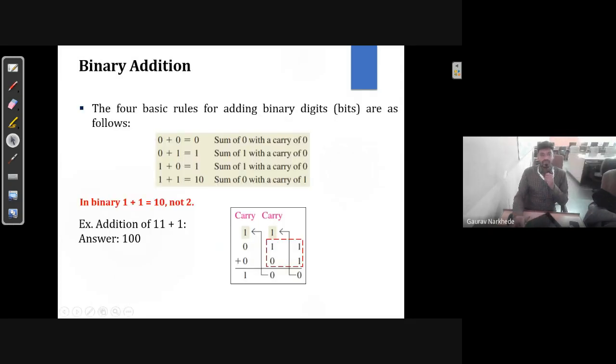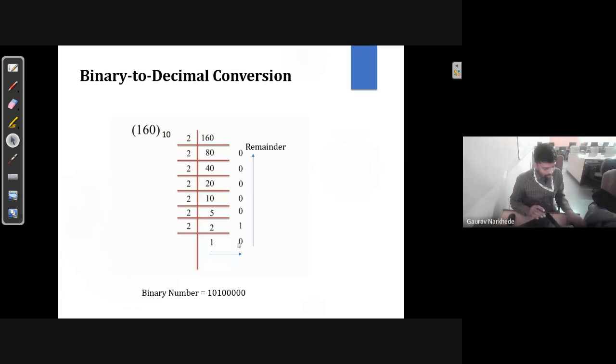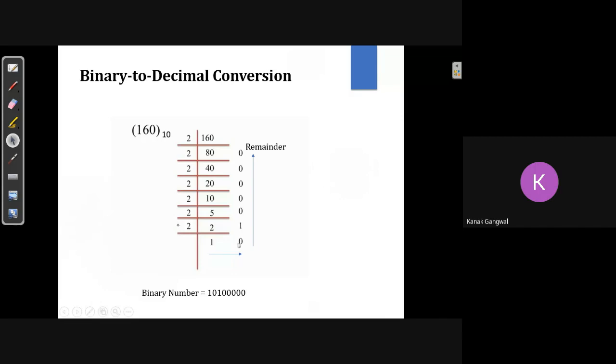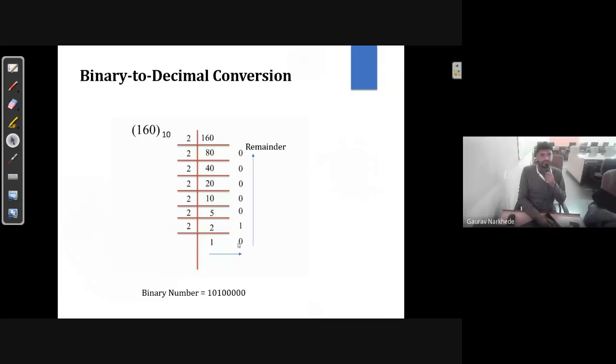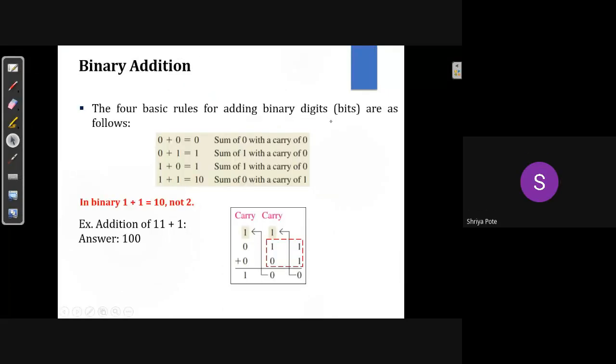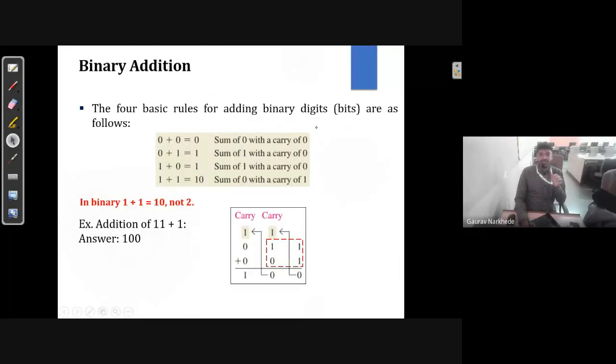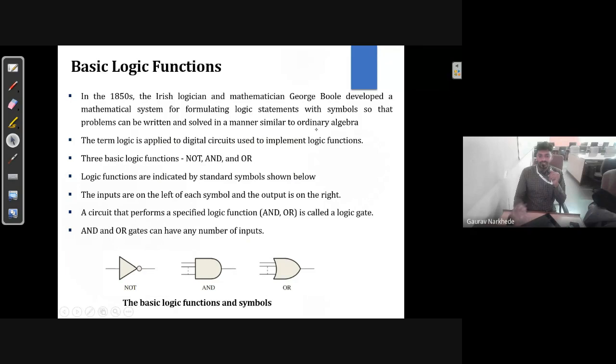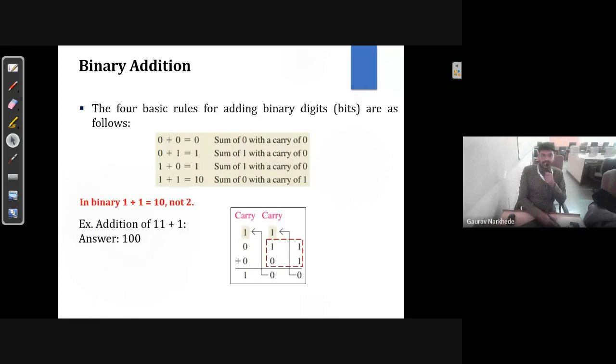Okay, so this was decimal to binary and binary to decimal conversion till now, and I guess that you don't have any problem in this. Was it easy? Okay. And then simple, we will just have a binary addition, right? So this is one slide which we will be completing today, the last slide.